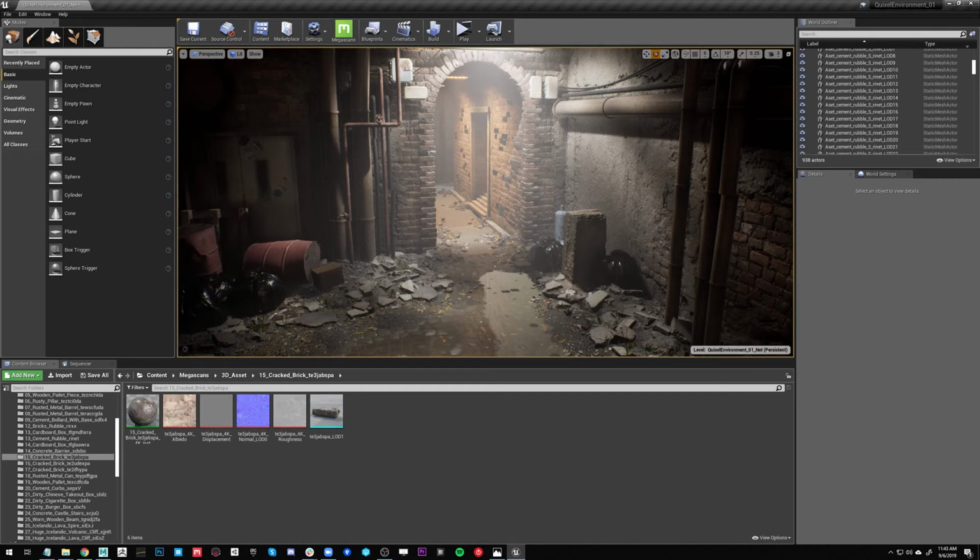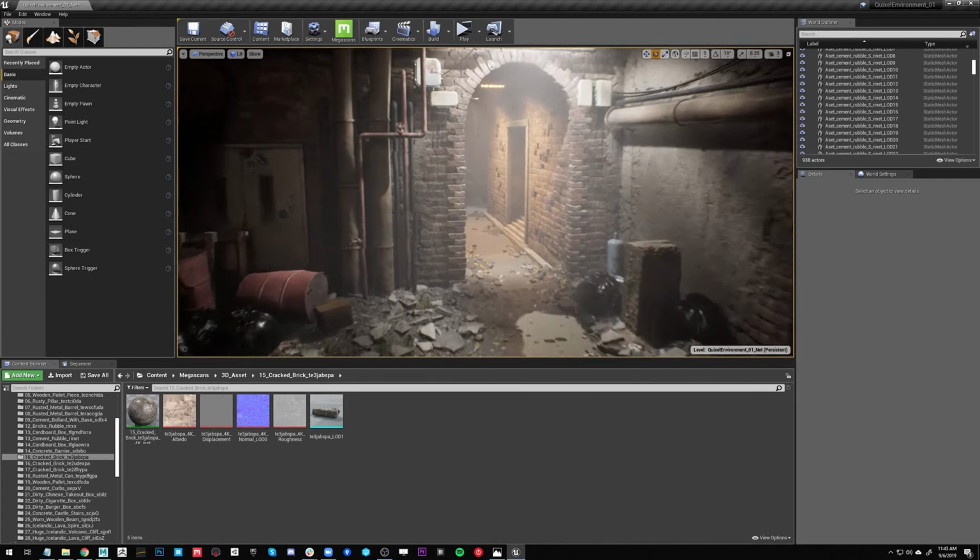So sometimes you're going to have to take these assets, as Jack did, and adapt that particular asset so that it looks like it comes from the environment you're trying to create. Exactly.